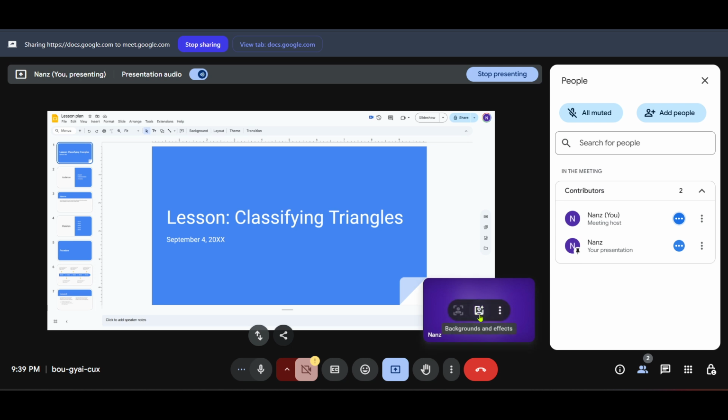Remember, the key is to make sure you have practiced these steps a few times so you can switch between tasks smoothly when live with your audience. These features make digital teaching and meetings user-friendly and efficient, ensuring you're able to deliver your lesson or presentation fluently without missing out on any student engagement.